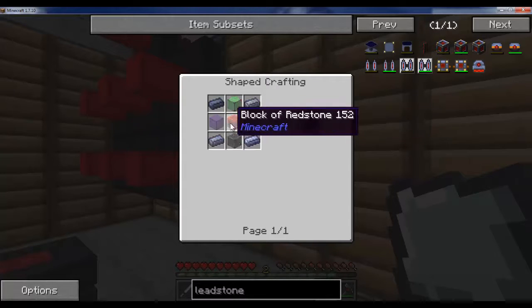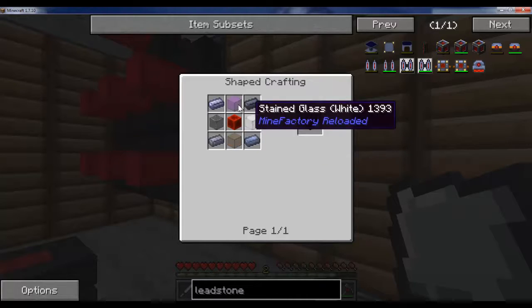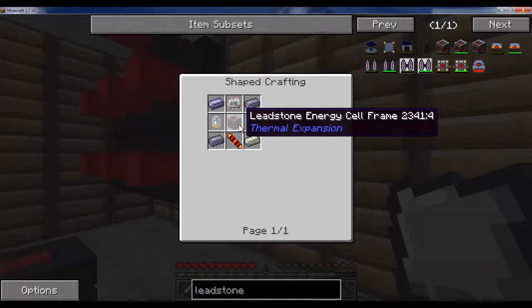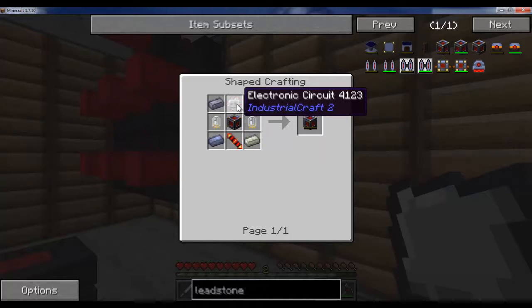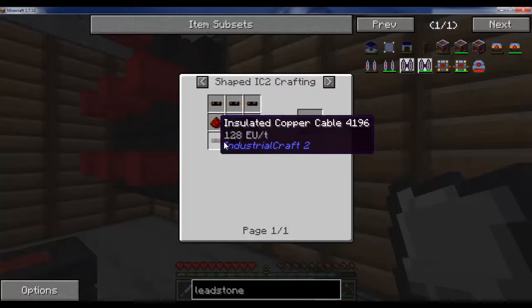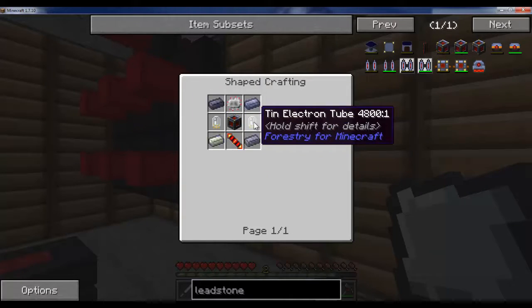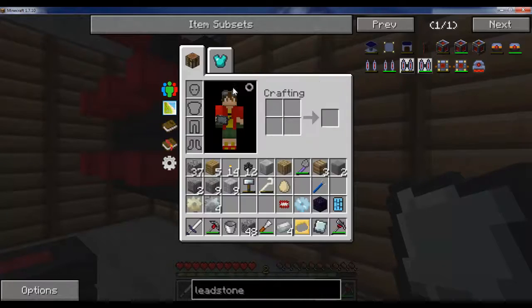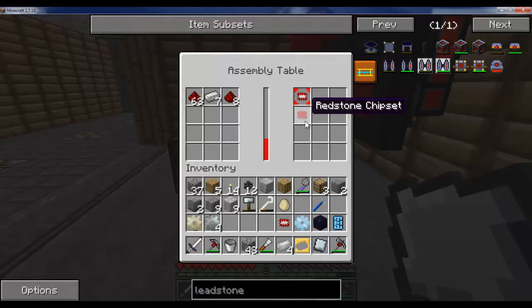The energy cell was a bit more to do, because you need 4 lead ingots, 4 glass, 1 block of redstone to make the frame, which then becomes the energy cell, which you need an electronic circuit to make, which is just rubber, iron plate and that, and tin, which is what the fermionic fabricator was built for. So I finished all that, and now I've started making these.